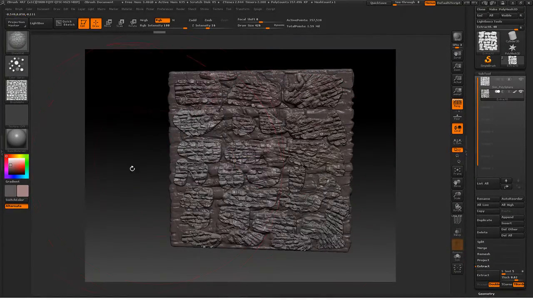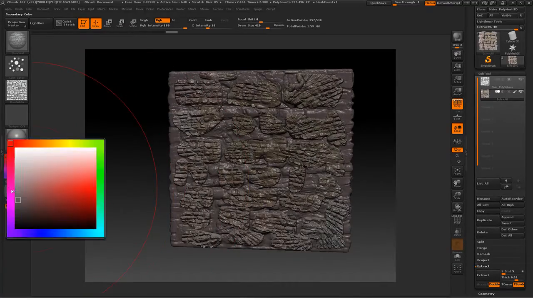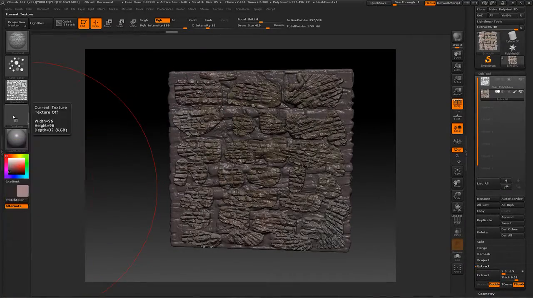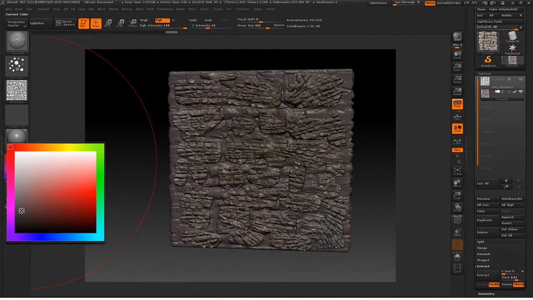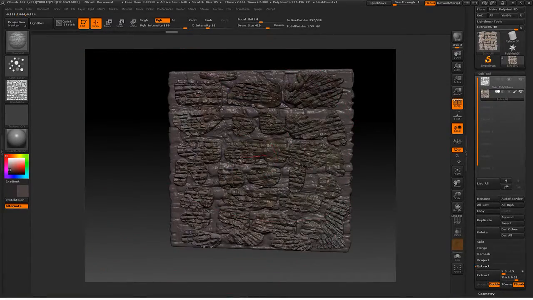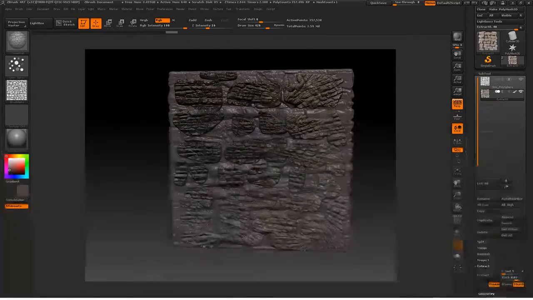This is just a very rough, very bad example, I guess. Let's have a little bit more variation. Until we get something that we want. That's pretty cool and weird.